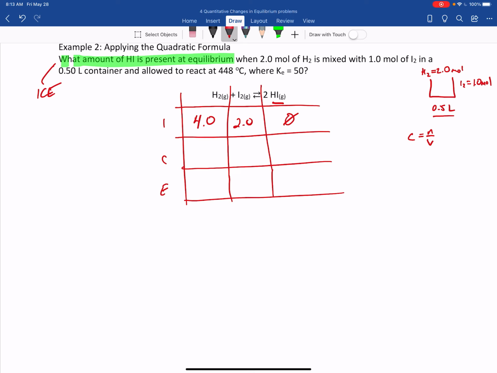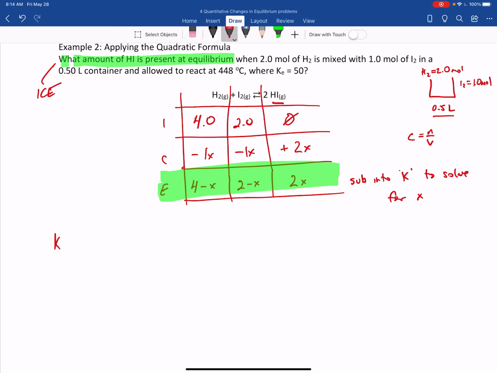So if we're comfortable setting up ice tables, we know that we lose reactants, and we gain products. We're not told any other information except what the K value is. So in the end, we're left with an algebraic expression for our equilibrium row. Now, because we can't solve this directly, what we've done before is sub into K and solve for X. Sometimes we'll be given information to solve for X directly, and we'll do that.